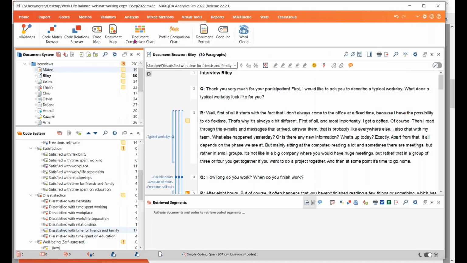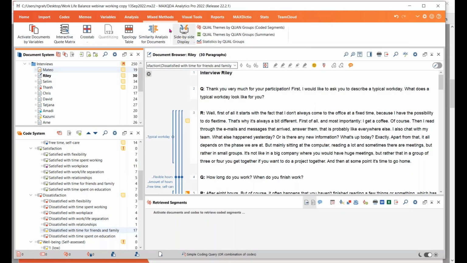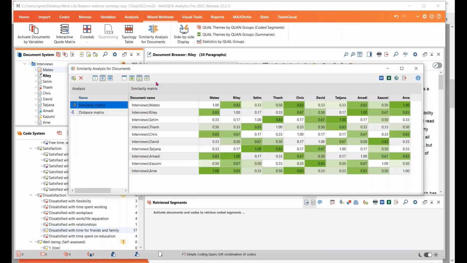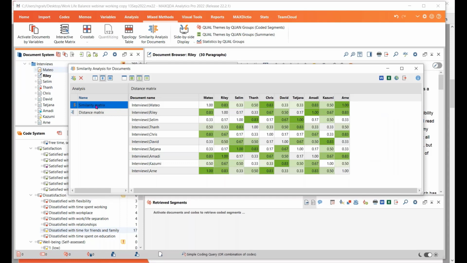And behind the document map, from the mixed methods, we can look at the similarity analysis for documents, which works on the same calculations as that document map, but displays the results in a table grid with the actual quantifications. So here, my similarity matrix, no, actually, let's start with the similarity matrix.